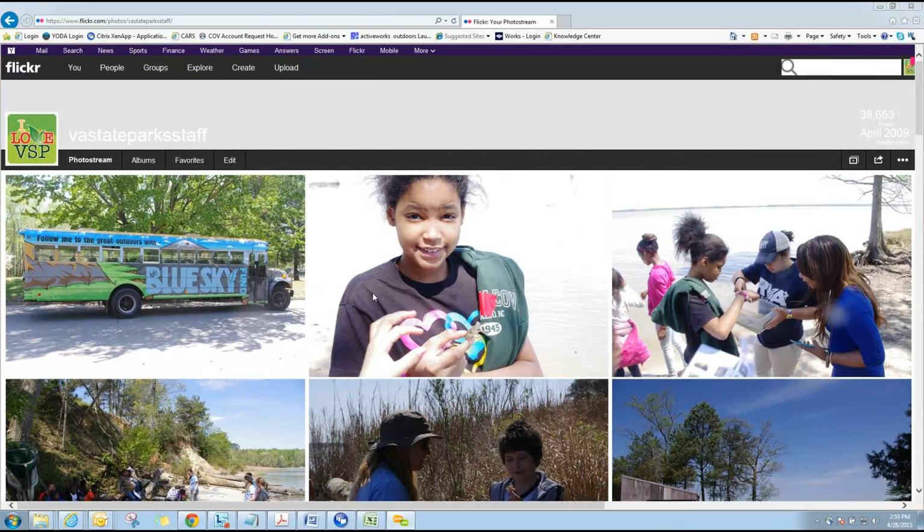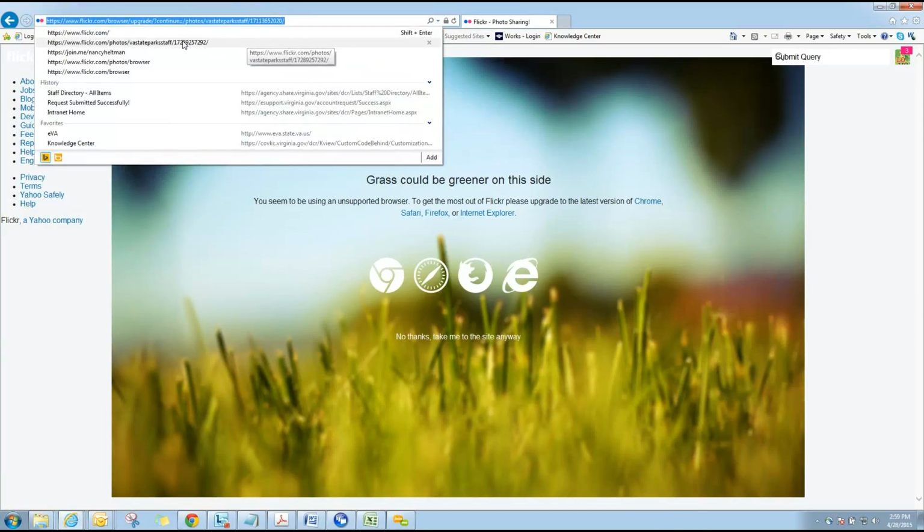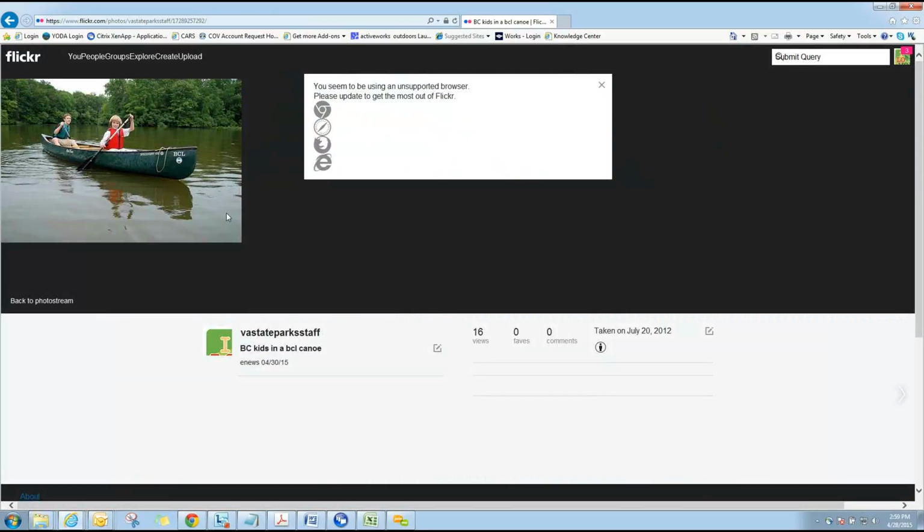I'm going to, see, this is what I'm getting. No thanks, take me to this site anyway, but I'm going to grab this picture from yesterday because it's going to be a pain in the butt. See if I can get it open. See, and this is what it's doing to me. I have no options. I have no picture sizes. I got really nothing. And I'm hoping this is not the way it's going to be.